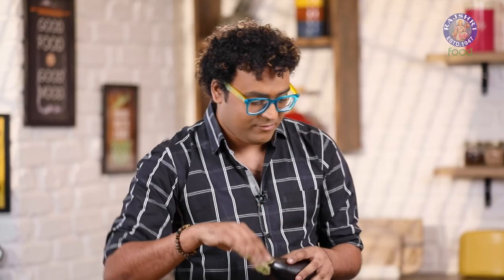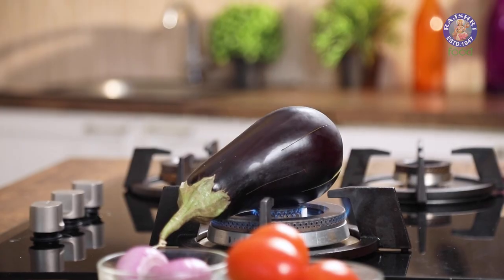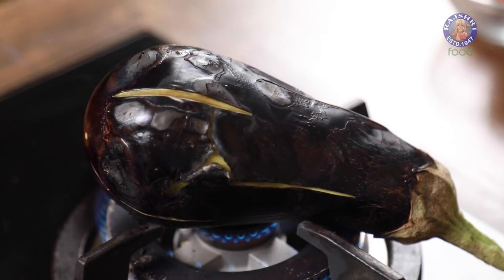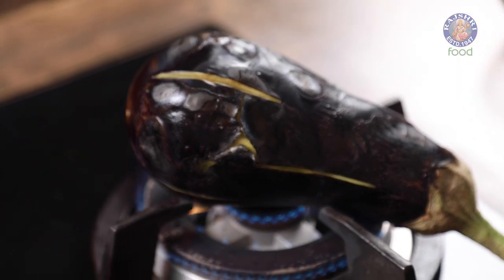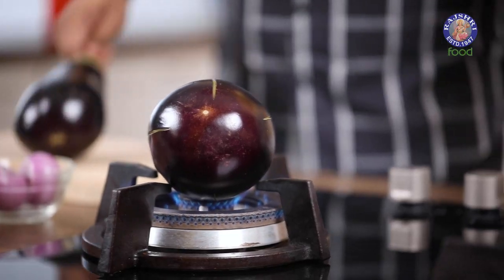One of the major reasons gashes are important is that the eggplant also has water within it as a vegetable, and you do not want it to burst while roasting or pan frying. Turn the flame on and place it on. We're going to keep turning it, ensuring that the flame hits all the sides so that it not only gets roasted from the outside but also becomes soft, mushy, and cooked from within. Ensure that the gashes are not too wide or too large, otherwise the eggplant will burst open on top of the flame.